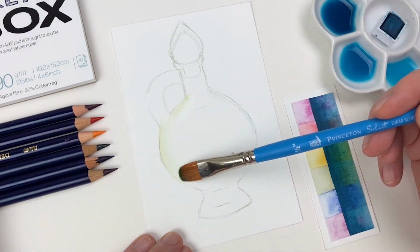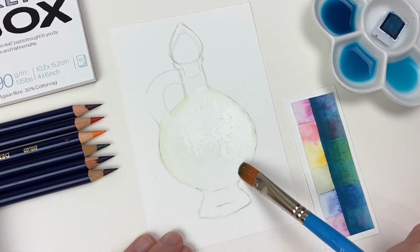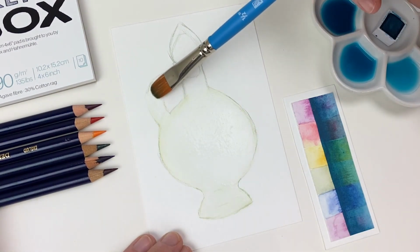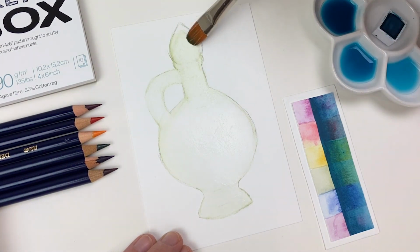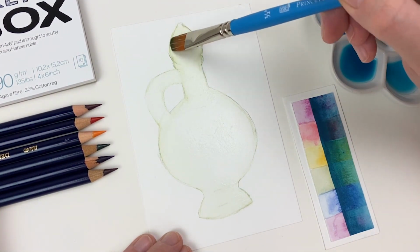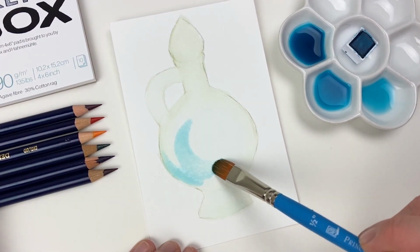Now due to the properties of our pigment, it's really important that we let each layer dry fully before going back in. This will allow us to be more distinct with our brush strokes, but it will also allow us to build clear value without it bleeding into the other wet areas.